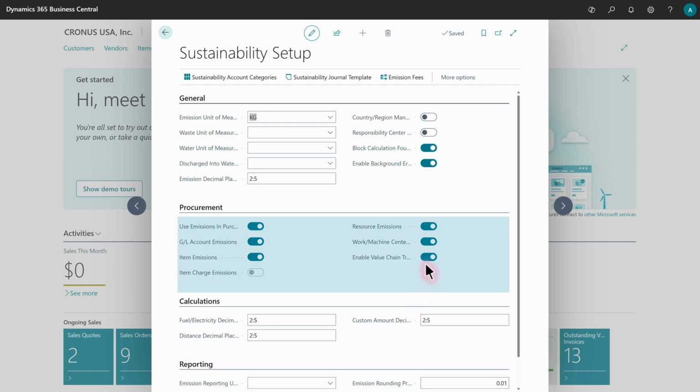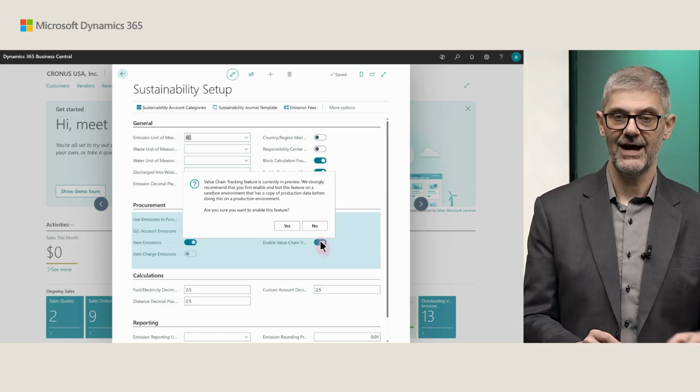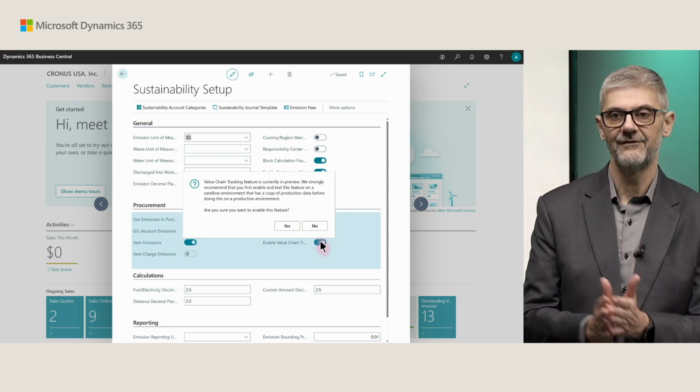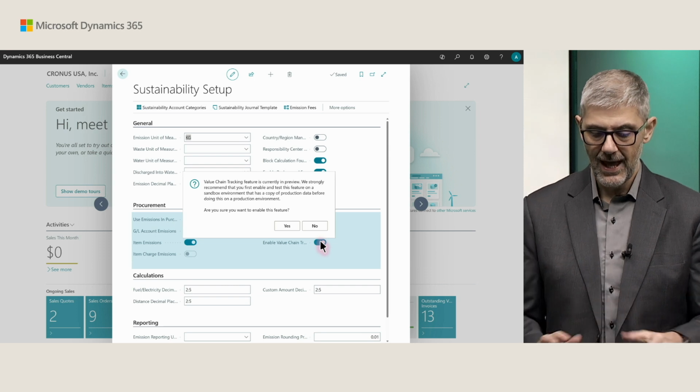Once you enable value chain tracking, you will get a warning message because this value chain functionality is in public preview at this moment. As I mentioned, for example, we do not have item charge, so some features are still missing. Our suggestion is to first test it in a sandbox before you start with production. All documents are related only to sustainability value entry except one.